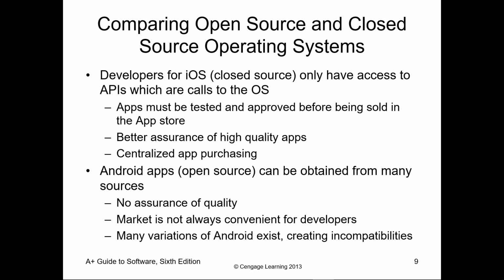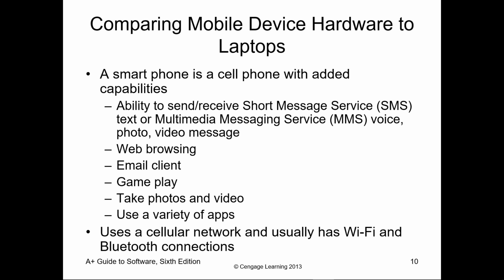So developers for Apple iOS, it's closed source, which means you have to have the appropriate software, or Xcode, which is available if you have a Mac. If you want to code applications, there's plenty of resources out there for it. Android apps, which are open source, you can pretty much get anywhere, but again, there's no assurance of quality. So it's just kind of at your own risk.